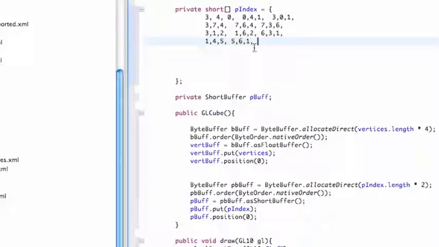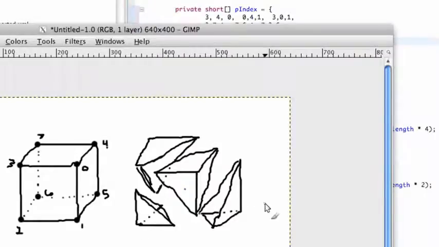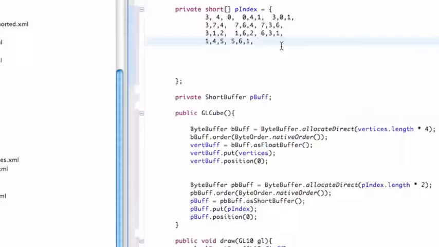If I messed up on some of these, I don't know if I did or not. I think they're clockwise, but I'm just really tired, so I might be wrong here. I'll show you that as an error and why we're getting errors if I did mess up. And then our last triangle finally is the 4, 5, 6, and that'd be clockwise in this direction, but we want to look at it from the back view, so we're going to go 6, 5, 4.